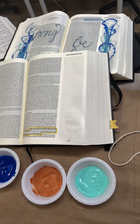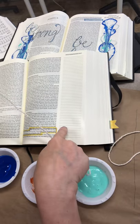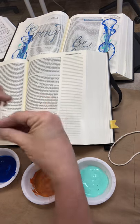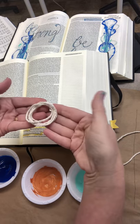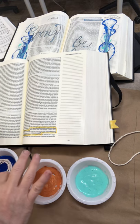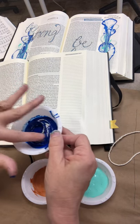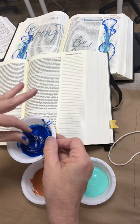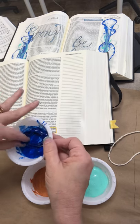You want to make sure that you're using a piece of string that is long enough to be able to create loops and things on your page. It's kind of just easier for you to watch rather than me to talk you through it — it's pretty amazing. So I'm gonna wrap this string around my fingers like that, and I'm gonna go ahead and dip it in my most vibrant color — the blue. I've got baby wipes and paper towels to clean up the mess.